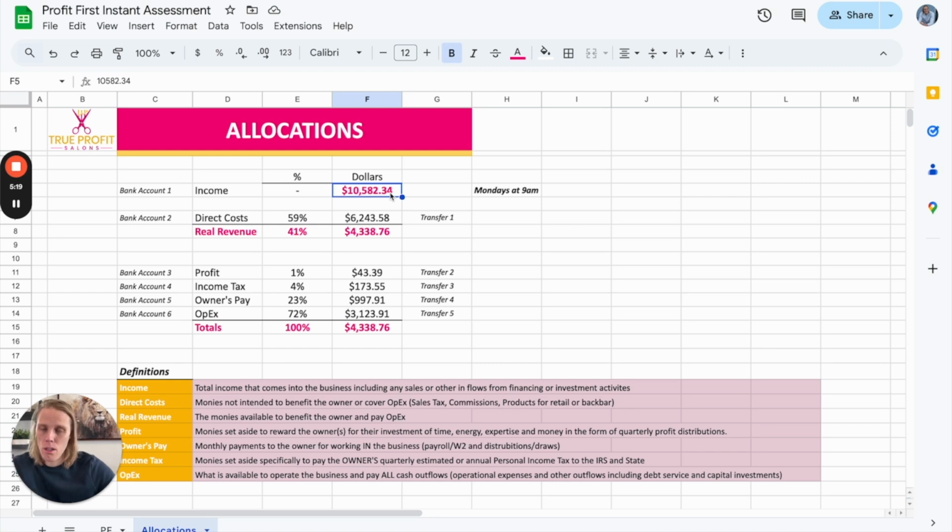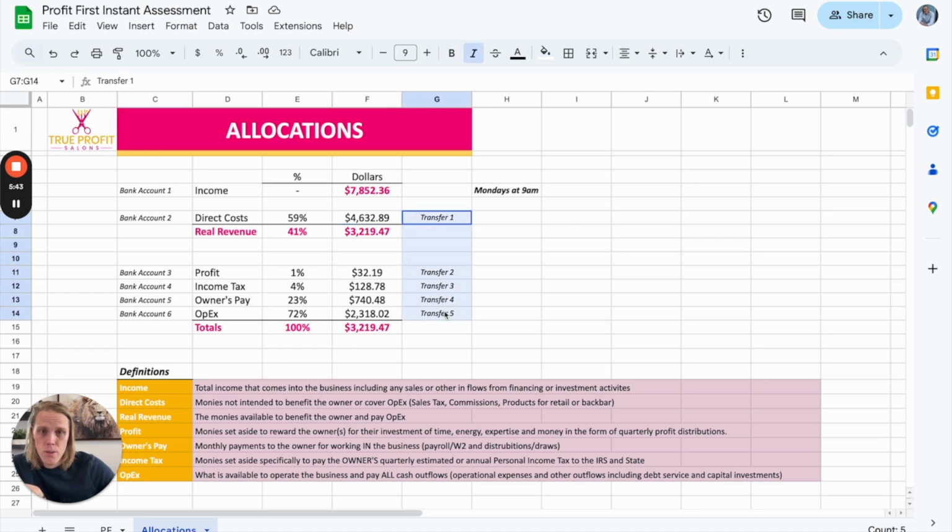I'll literally log into the bank account. I will see maybe on this day there's $7,852.36. I just plug that in. We're using the balance that's in the account. We're not running reports. We're not looking at point of sale. We're not looking at our salon software. It's much simpler than that. We just look at what's in the account, plug that in. This calculator then does the rest of the math.